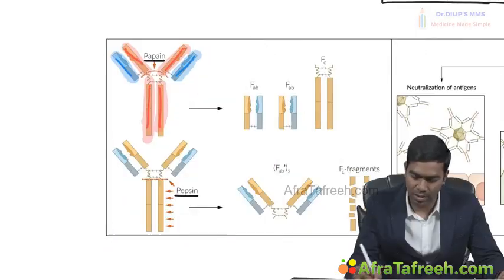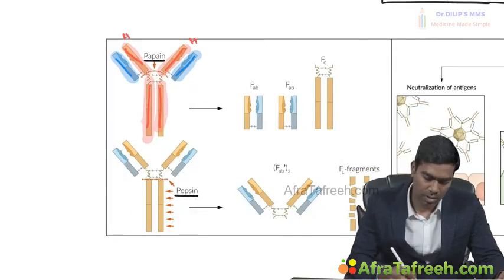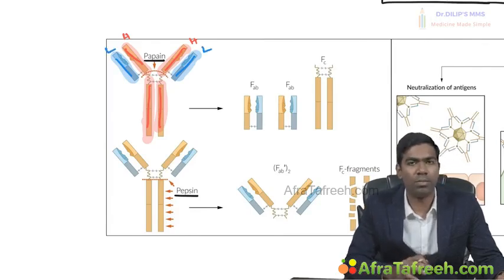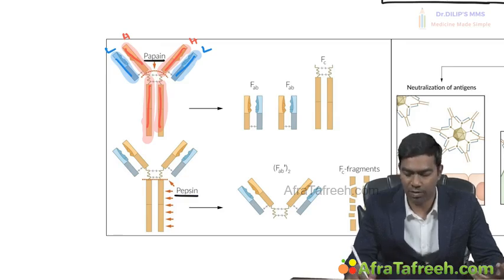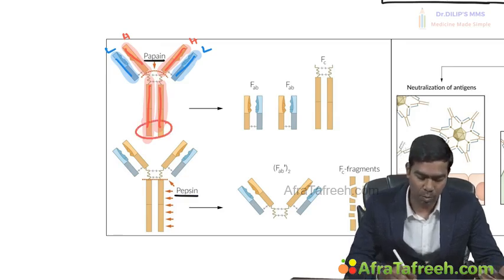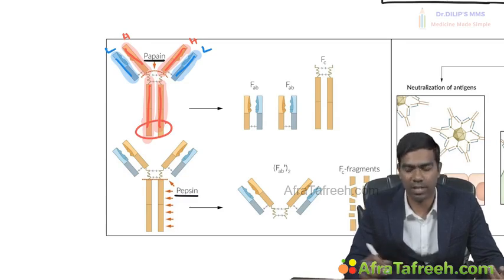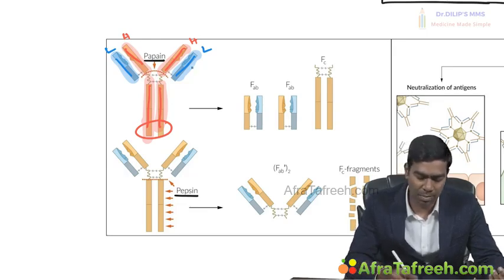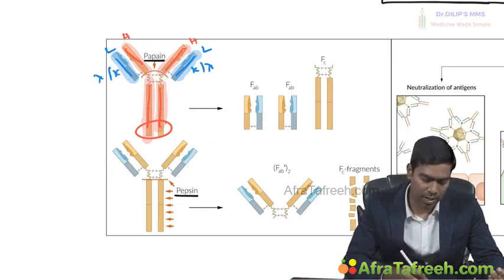So first see what are the heavy chains. Remember, this red one is the heavy chain, and this blue one is the light chain. An immunoglobulin may contain any heavy chain. This Fc portion is the one that determines the heavy chain. The heavy chain can be of anything. It could be gamma, alpha, anything. But remember, the light chain can be only two. It could be either a kappa or a lambda.